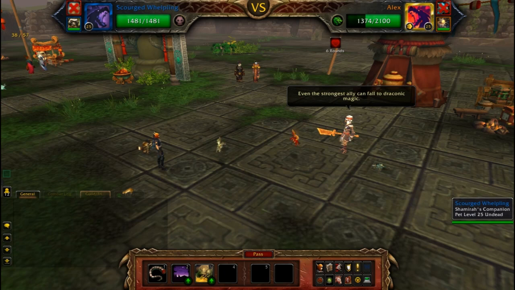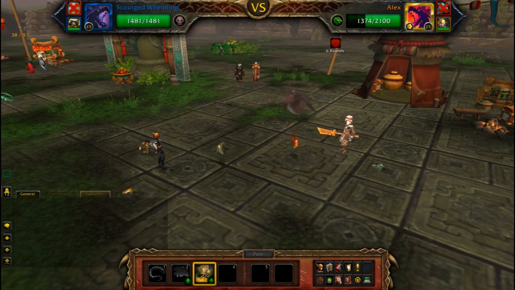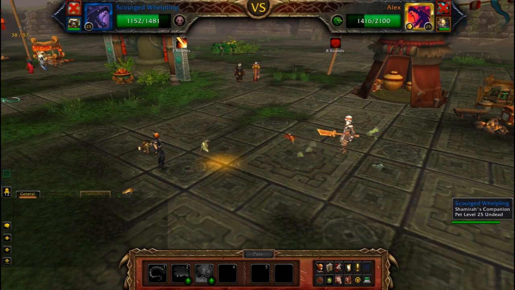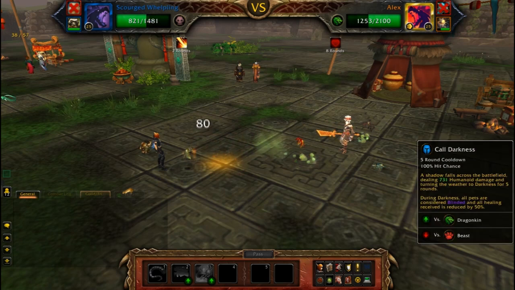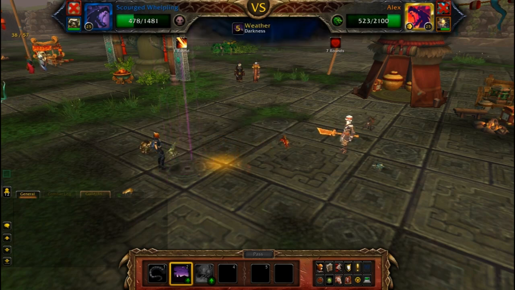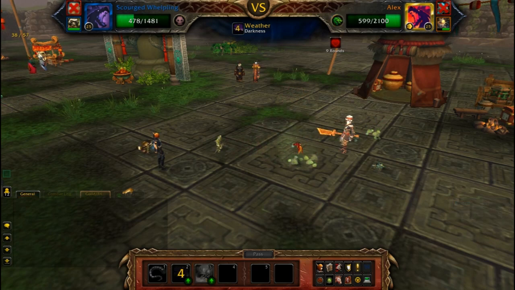Now, once your Scourged Whelping comes out, which will be your second pet, just start out with Dreadful Breath. That's fine, I didn't want that damage to stay anyway. Now, once you get a turn again, you're going to go ahead and do your Call of Darkness, which is right now. Go ahead and cast Dreadful Breath again. Very good chance he's going to die before this cast finishes. We'll see what happens.